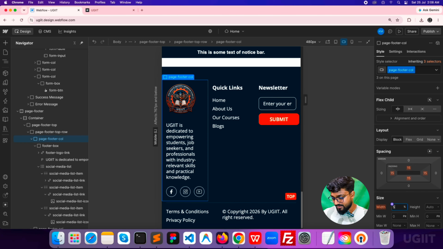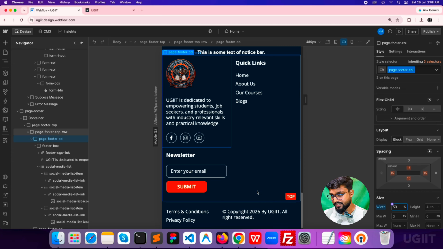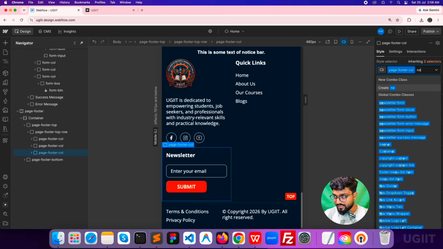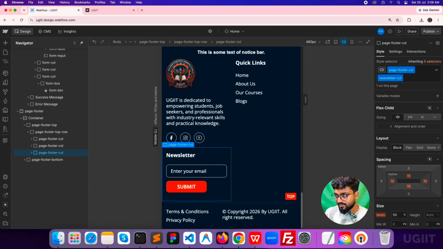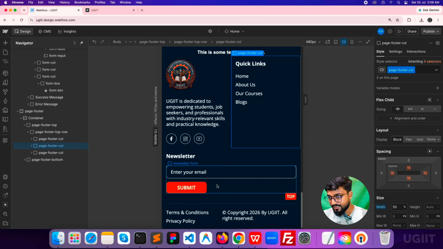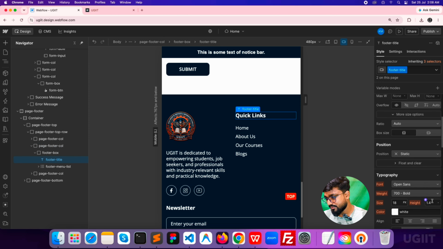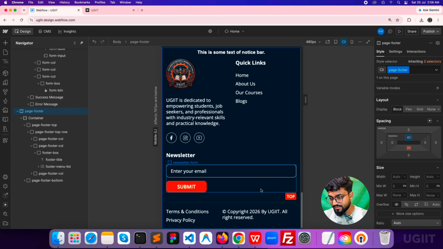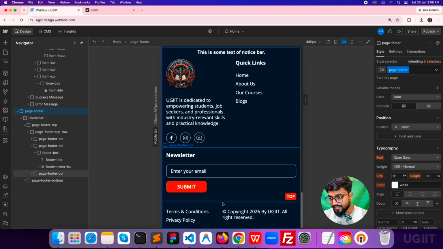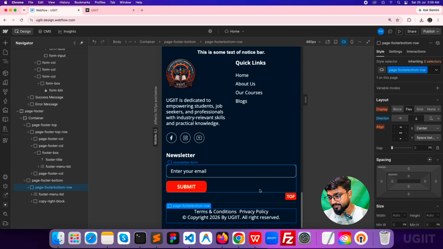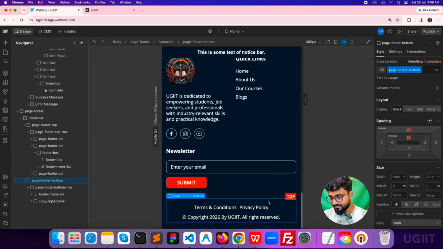With 33.3% to 50%, and on the last div add the class newsletter call and add the width 100%, and also reduce the footer padding like 40 pixel, and I have added a footer bottom row with direction column, and gap also 10 pixel. The 14 pixel is enough for now.